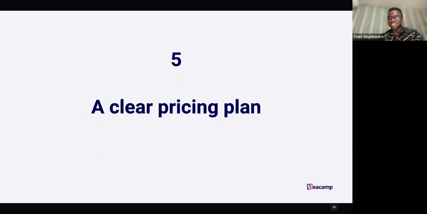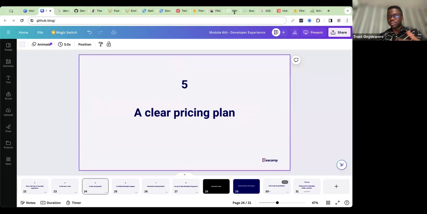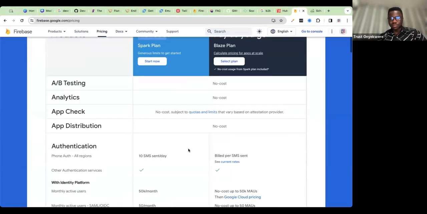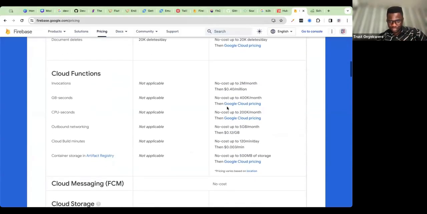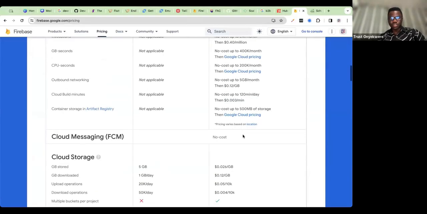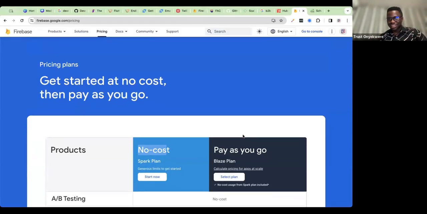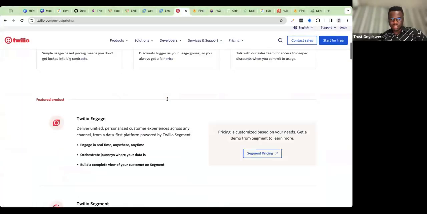Tell the developer how much this thing is. Don't waste anybody's time. Like you said, developers don't like those kind of things. How much is it? They can look at all of these things we've said, right? They all have a plan. Yeah, Firebase pricing, pay as you go, right? And then at no cost, but this is 12 cents per gigabyte for cloud functions and Firestore. They know how much it is. Just tell them how much this thing is. Be clear in your pricing plan. Don't go speaking plenty grammar. So Twilio too has a plan.